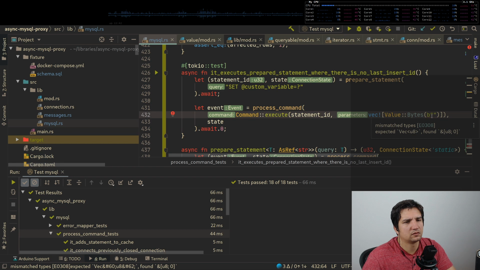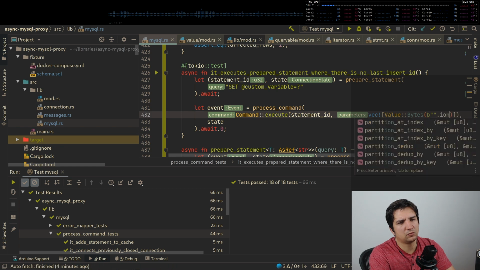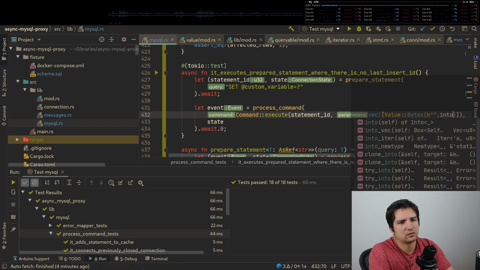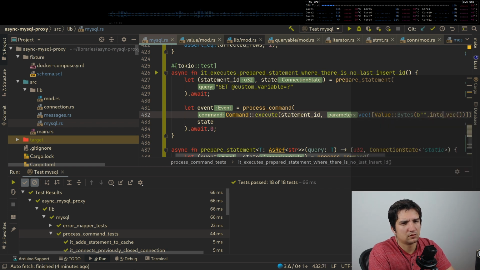So can we just transform it into bytes? Okay, great.